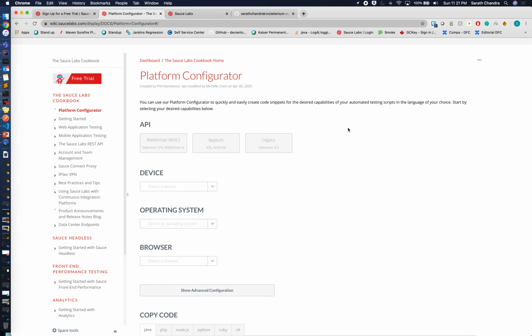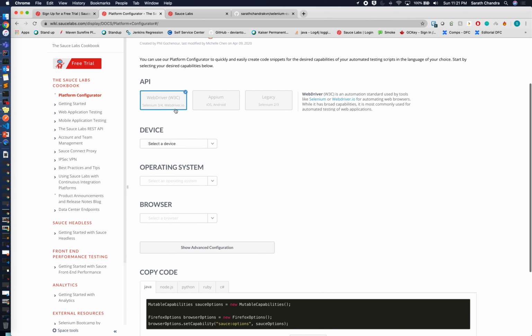For instance, if I have to run my automation on a desktop, I can simply click on the Selenium WebDriver, and I can select if I want to run on a Mac or on a PC. I would go with Mac, and I want to run on the latest version of Mac, Catalina.